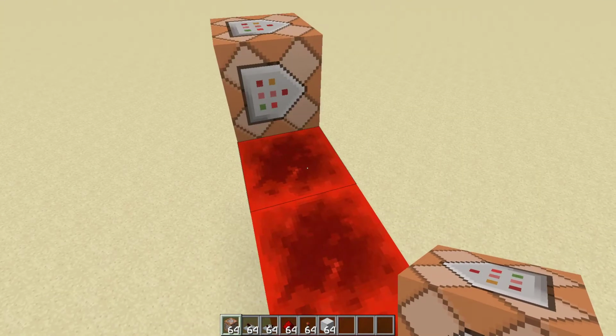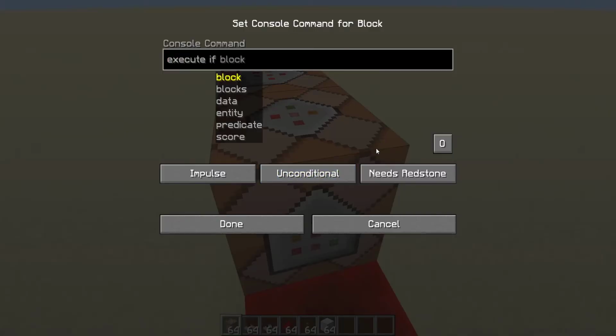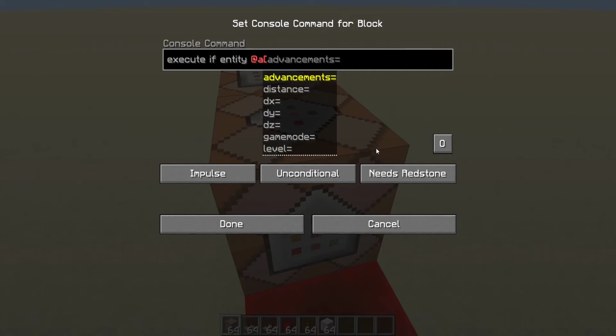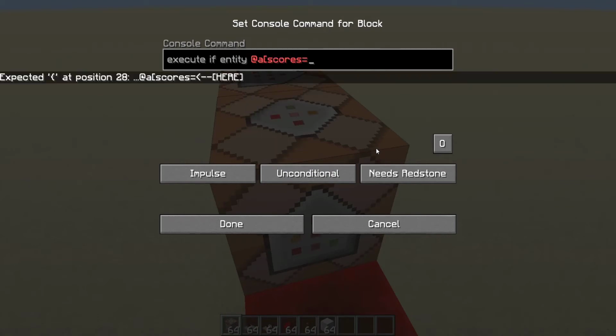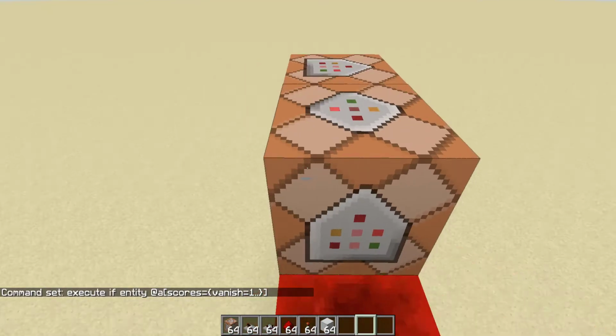What you want to do to get started is put a command block down and type in execute if entity @a[scores={vanish=1..}], like this. This will detect if it's greater than or equal to 1. I'm going to press enter.